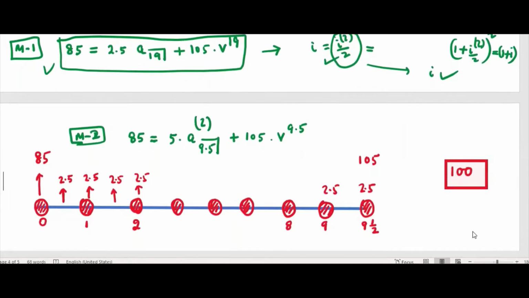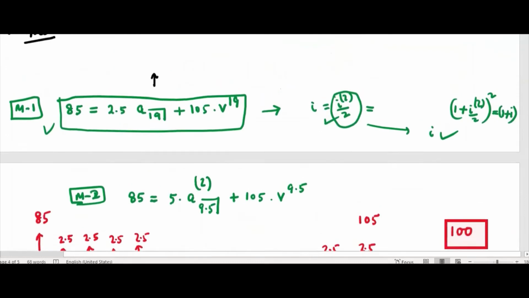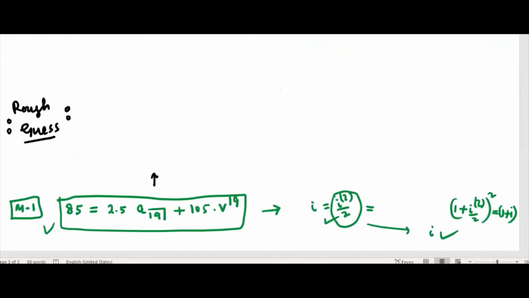Here you are getting 5 per year, and 85 to 105. Here also we got 20 extra, in almost 10 years. So 2 per year. There is a capital gain of 20. If you divide it among 10 years, 2 extra, here already 5 plus 2 is 7. But this is not 100 also. So it should be around 8% according to me. So you try to find the right hand side value at 8%.